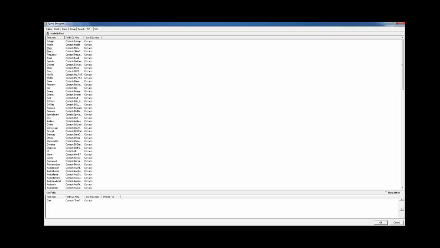And you can do multiple sorts here. I want it sorted by date, and then I want it sorted by time. So find time. Now it's sorted by date and time. So it'll go by date, then it'll sort by time. Then you can also sort it by call sign, so it'll be in order of call sign too.